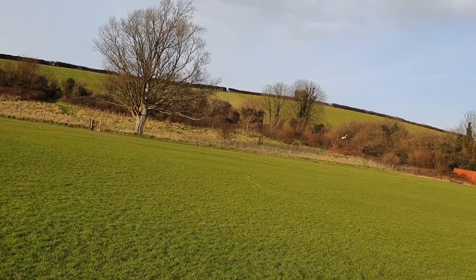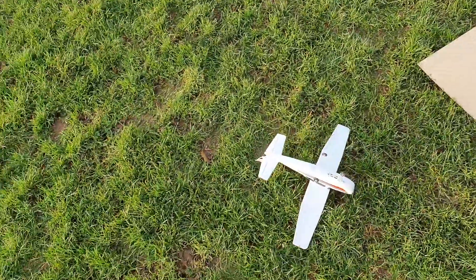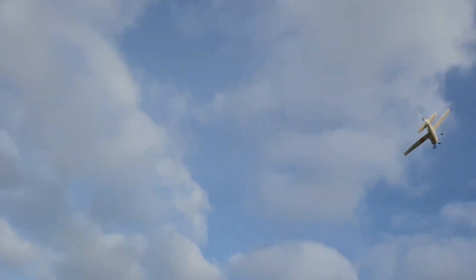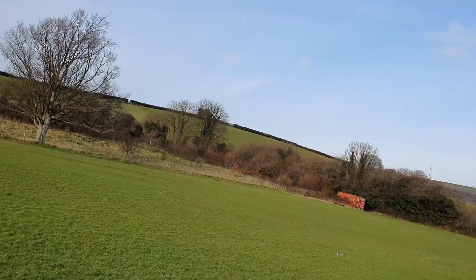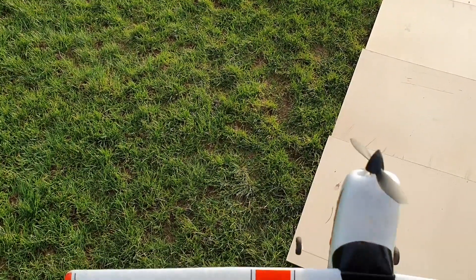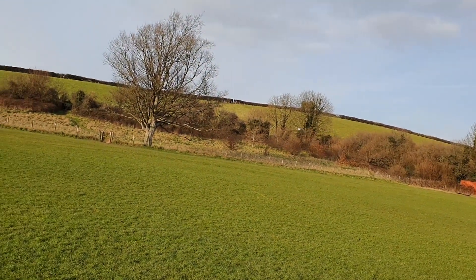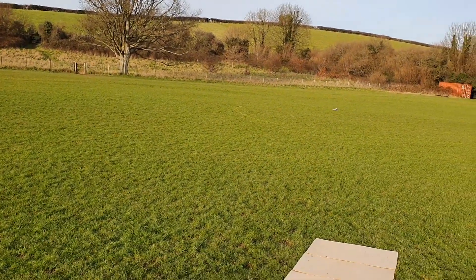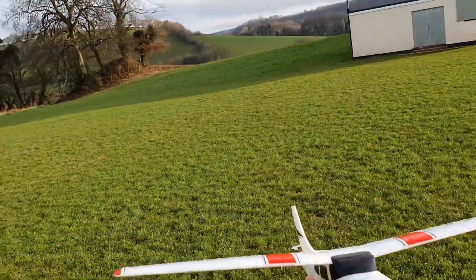In my many attempts to land though, I learned many more good things about the F949. One: it looks even more scale coming in on approach with a crosswind, something a rudder is ideal for. Two: it is very good at gliding. And three: it can take a hit. None of these falls were the hardest crash it could have found itself in, but they would have certainly left a mark on a larger model. This one barely picked up mud from a field that would coat any larger plane at this time of year. The prop does not have the energy to shake off all its mud with centripetal force alone — you will need to wipe it clean. Feeling the flexibility of the prop combined with how lightweight the plane is, I imagine you would have to crash it really fast into something really hard to break this prop. I never did succeed in landing smoothly, but I did get pretty close. Finally, after a cumulative 21 minutes of flying, the battery ran out. When the battery runs out, it cuts the throttle but maintains power to the control surfaces so you can still glide home.